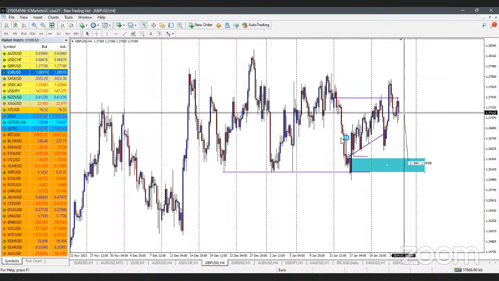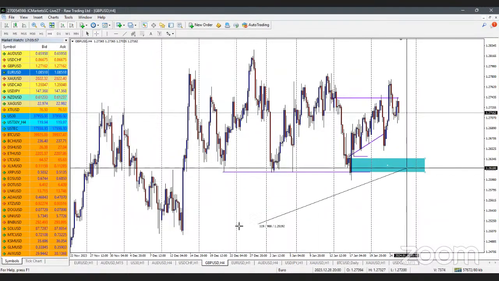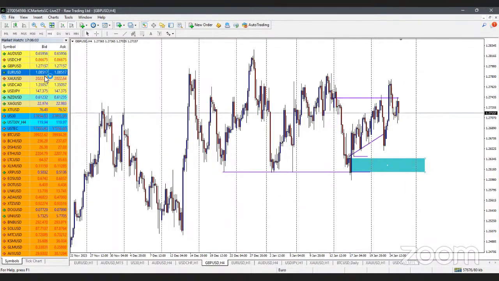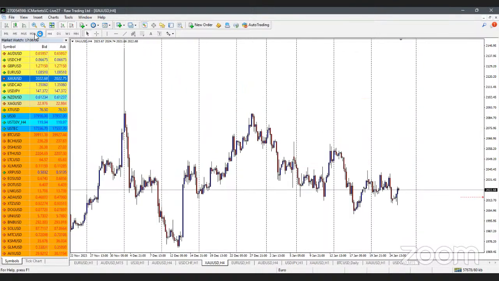Till it drops back in this area, I'm not really too concerned about it. And to be fair, if the price closes beneath this area, it's going back down to these lows right here. These lows are equal, and we have this liquidity void to fill. So that's really my point of view right now.